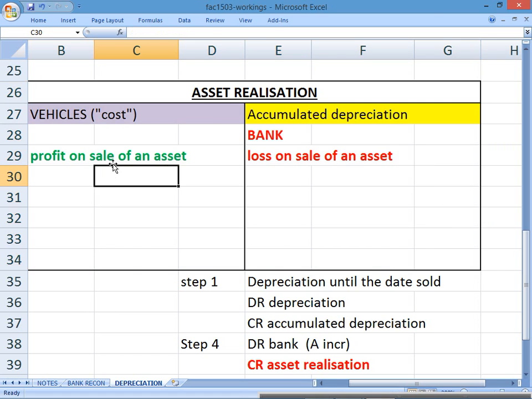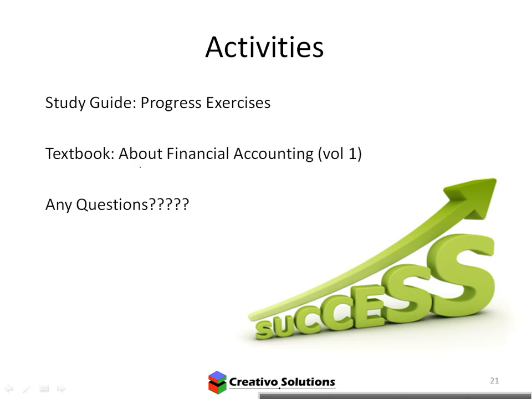If you can, remember to go through those study guide exercises. There's a lot of exercises there that you can use as practice to see if you're okay with depreciation. You've got one example here that I want you to do for next week. See if you can work out the table for diminishing balance for that one example.